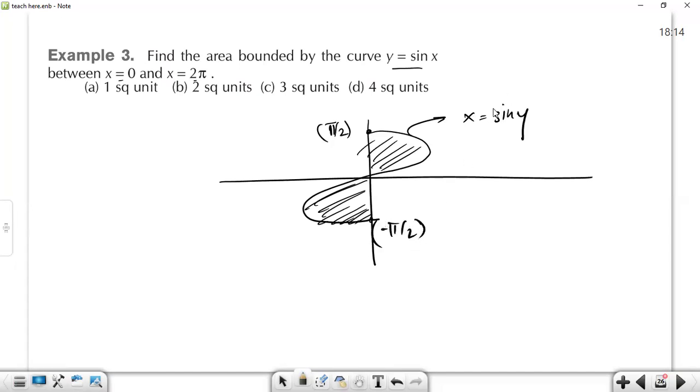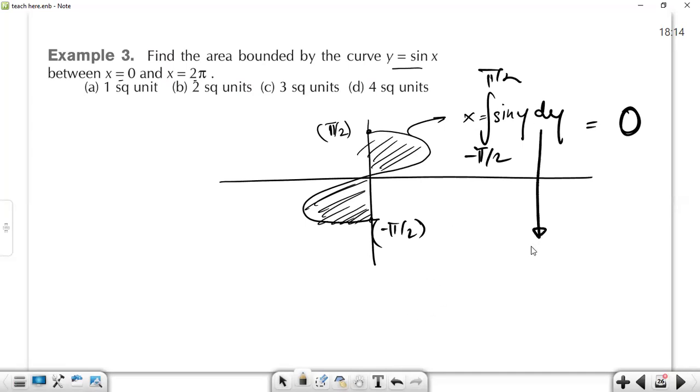So if we integrate it with respect to dy from minus pi by 2 to pi by 2, then definitely it's going to be 0, right? It's coming out as 0. Why? Because it is an odd function. But we have to find the area of the shaded region. What is happening in the current situation is that this area is cancelling this area, whereas whenever we are finding areas, we have to just add them.